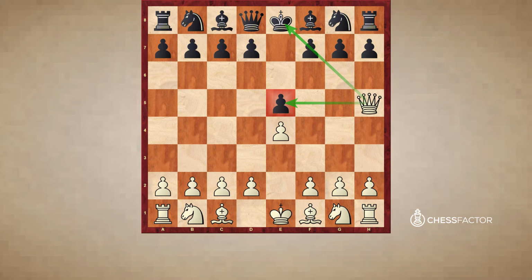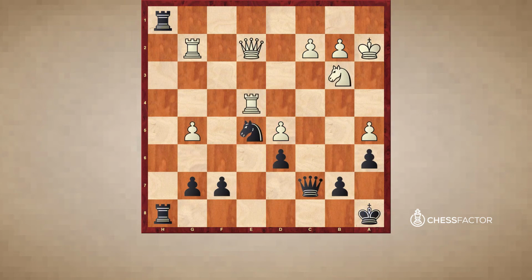Now, X-rays can have many different types of effects that both sides need to consider, but in this case, by X-raying the king, the pawn on f7 is actually pinned. So that is one of the consequences of X-rays. Not always, of course. If, for instance, the move queen e2 was played, then here black could move his pawn because of course there is a second pawn there. Let's take a look at some real-life examples of X-rays now, and you will come to understand how important a concept it is to keep in mind.